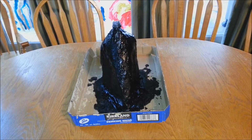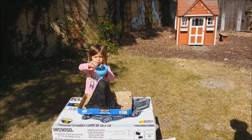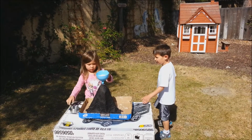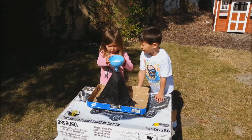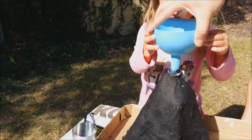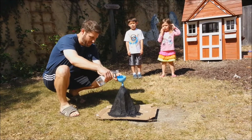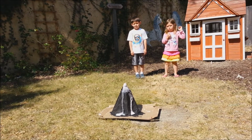And then make an eruption. Yes, of course. We have more ingredients to put in. Can I do all the other ingredients? Pour it in, honey. Can I see it drain down, honey? How is it not all draining down, Dad? Because you have to wash. Just give it a minute. Let's shake it a little bit.